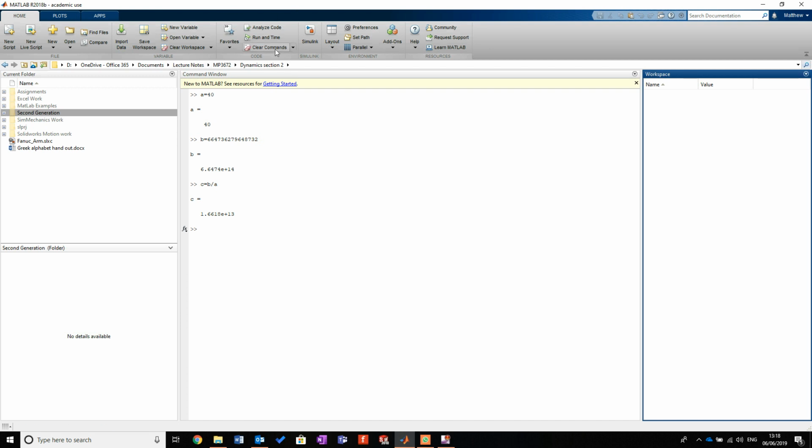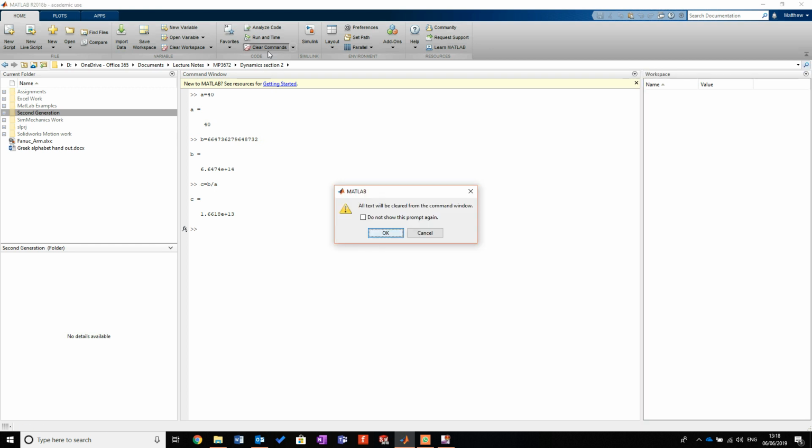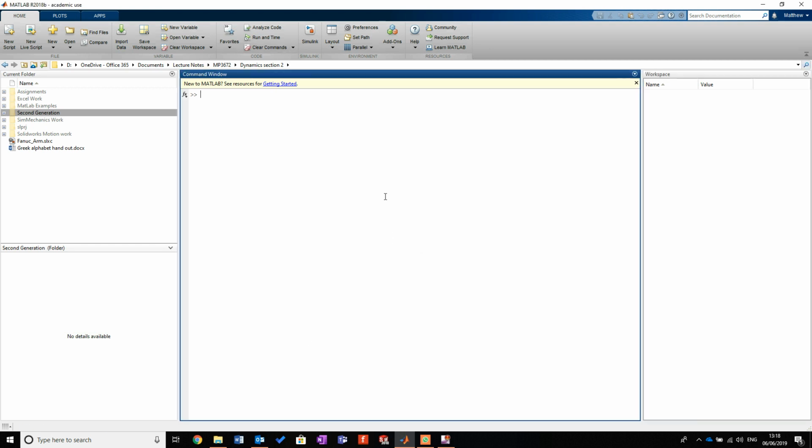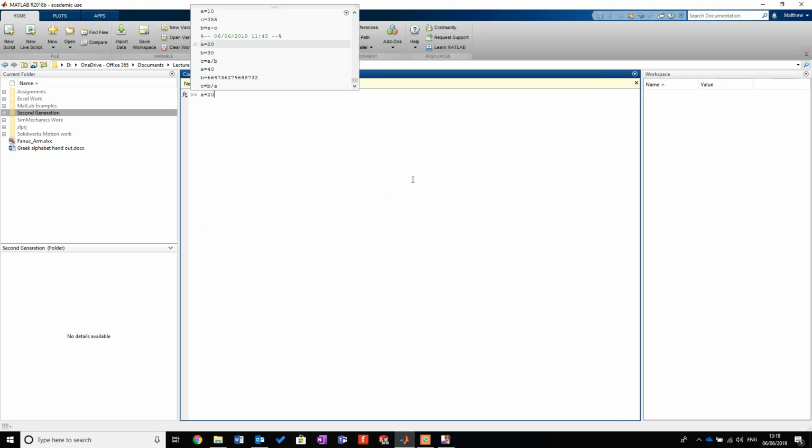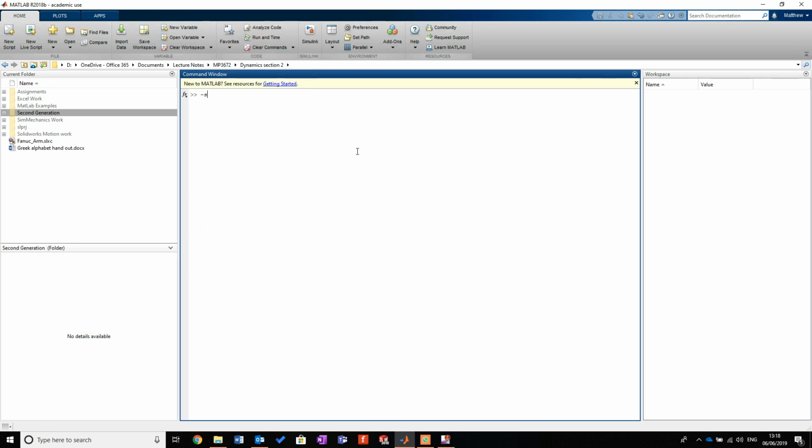Then obviously from here you have clear commands. Once we get into this, you'll end up with thousands and thousands of lines telling you different outputs that are coming, so clearing the commands can really help tidy everything back up and make it more manageable. Again, just to point out, if I scroll up, it still remembered the variables that I was using, which is happy days. So that's one important thing.